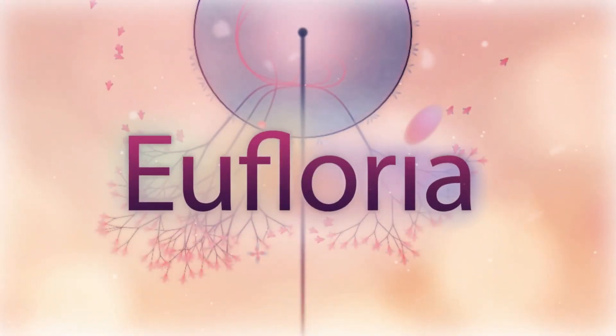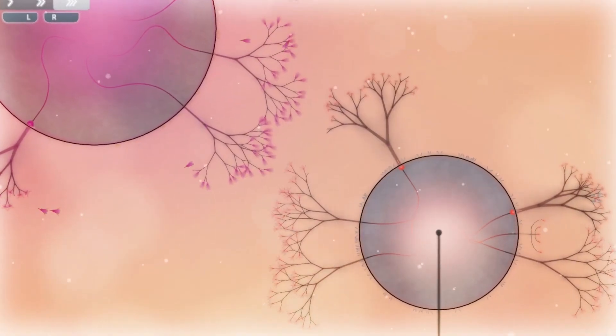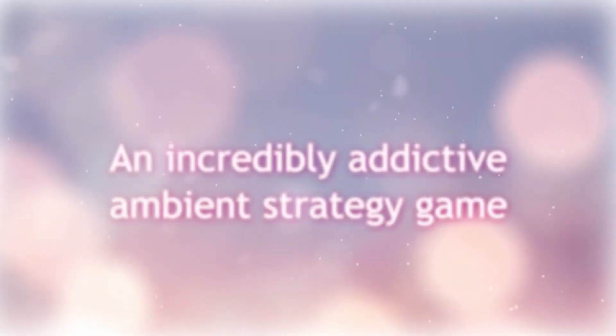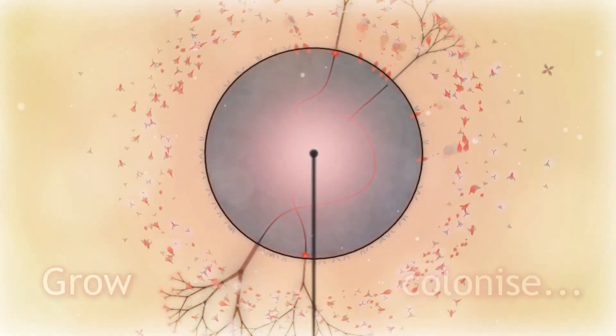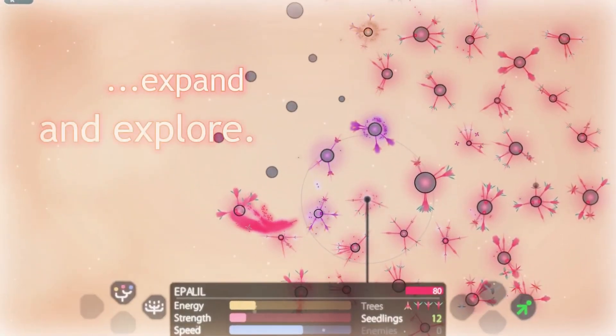Hellfloria is a weird strategy RPG with a lot of uniqueness. You create new life on steroids with obviously zero life. This game has a beautiful yet simplistic art style, and I really like it. So if you're in search for a simplistic and relaxing game, why not check it out?